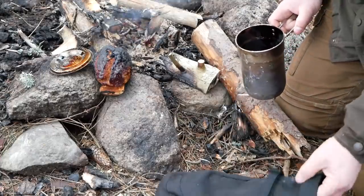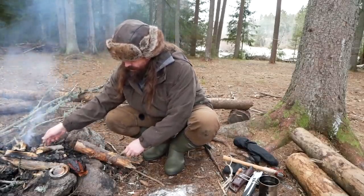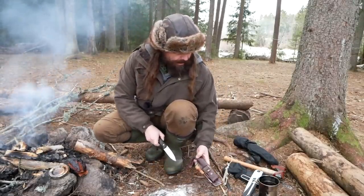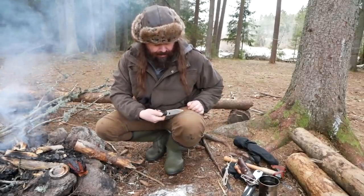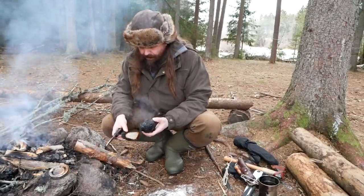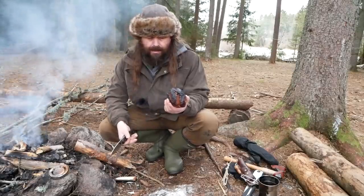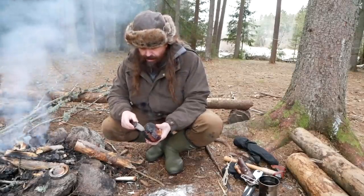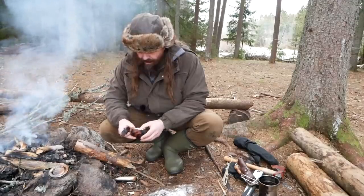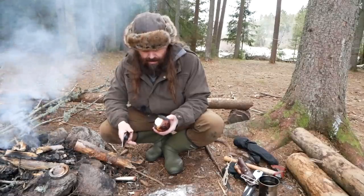Now you might not think it looks good. I think it looks good. Okay, so what I'm seeing here is that I should probably not have been so greedy. It's kind of shaped after the container, so it's burnt where it was in contact with the container. I should have taken a little bit less. But I think we're okay.